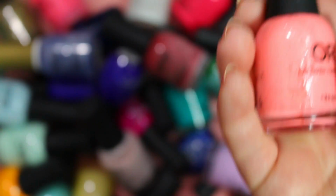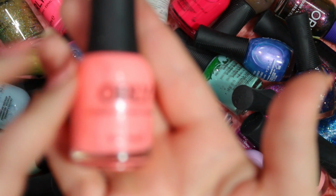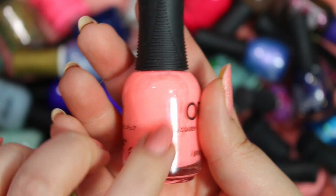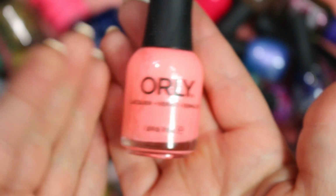I don't think I have the peach. I don't have anything else like this in my collection, this kind of peachy color. So I'm definitely keeping it, and even though I don't really necessarily like those glass flakies, it's a beautiful peach. I love it. Love that peach neon.